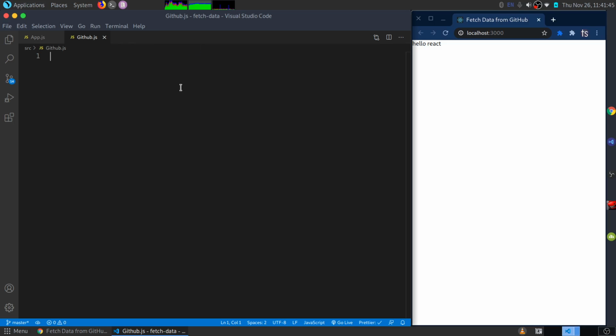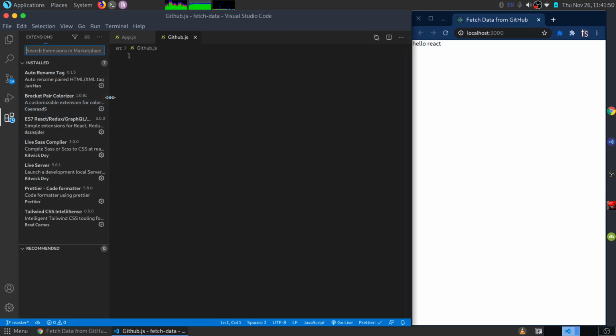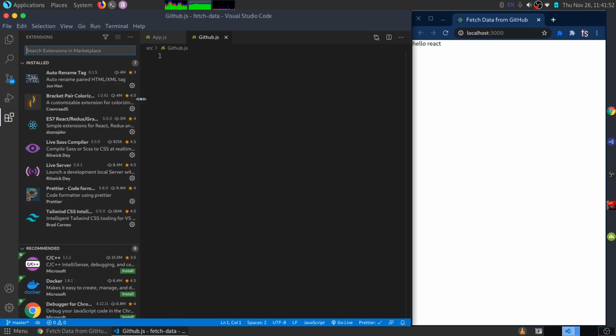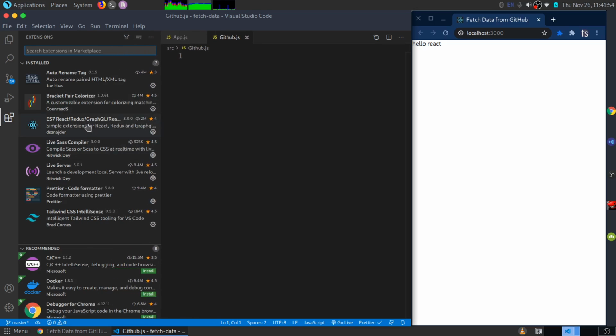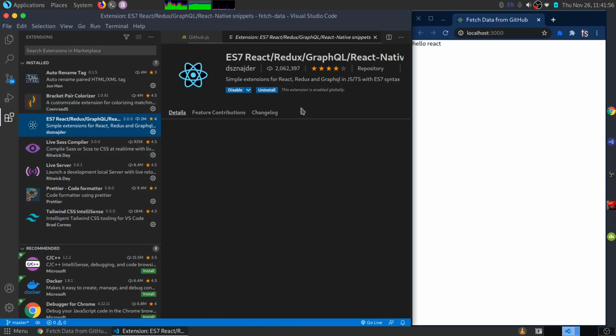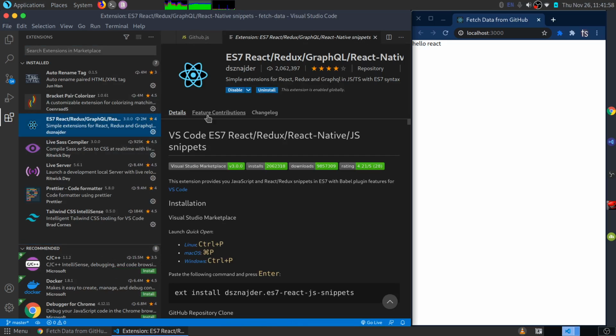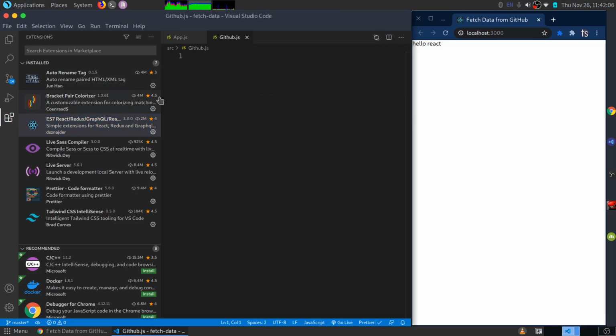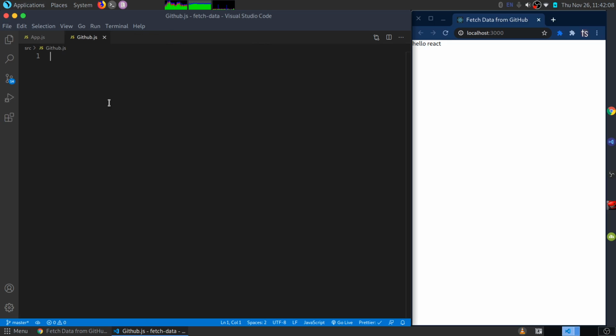Now in this file, I'd like to import a few things, but before I do that, if you watched my intro to VS Code video, I mentioned this extension, the ES7 React Redux extension, but I really didn't showcase it. So I'd like to show you how it works. Once you get this extension, you can install it, and because this is a new file, I'd like to create a shorthand for it, which will generate some code for me.